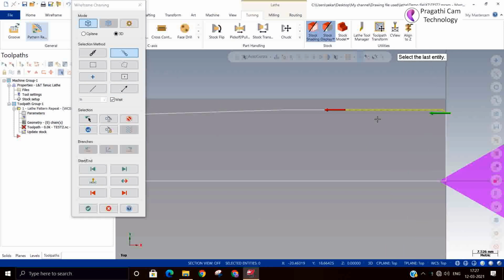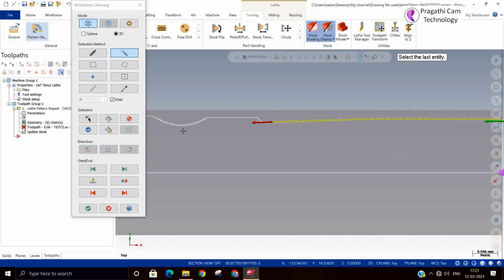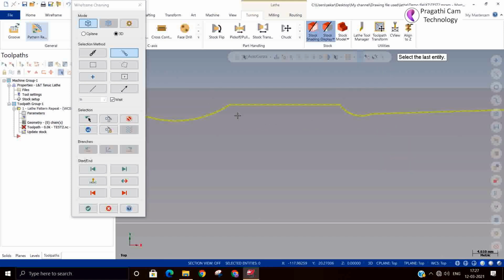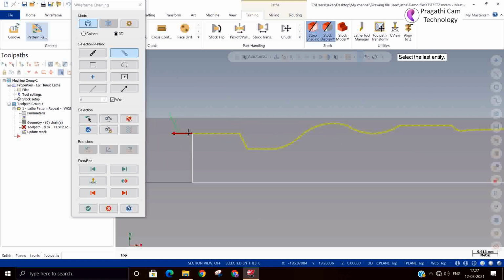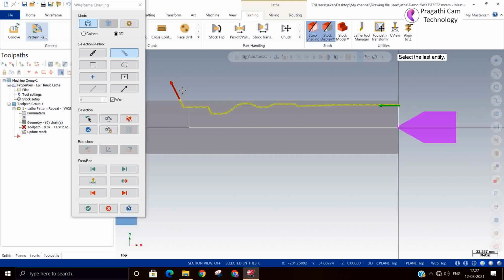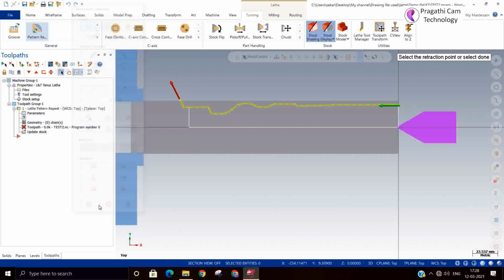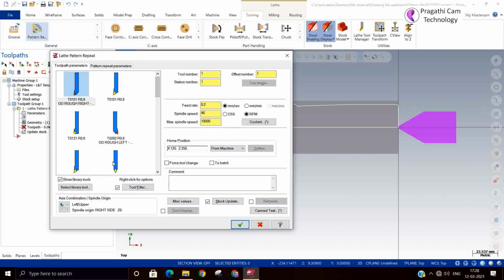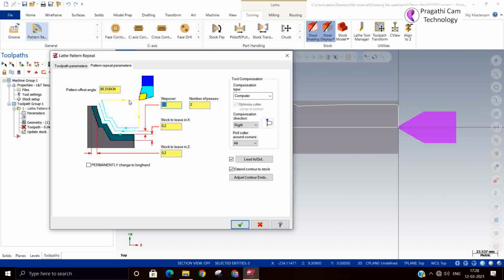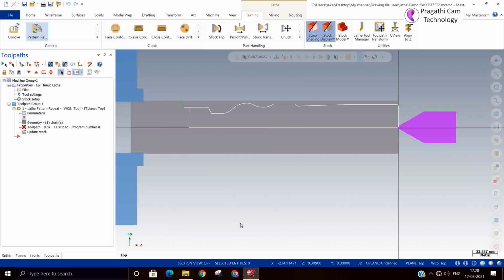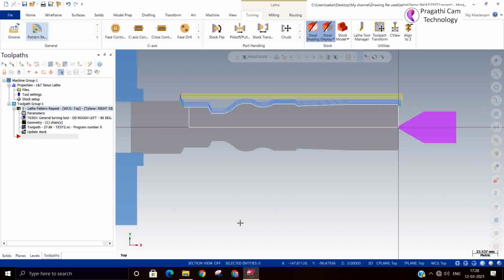So I thought the problem was at the starting, but actually at the end only the tool is burying in the huge material. So that's the reason it shows the error. So now I just added one relief so that we will see now. I will take the neutral tool now. For the parameter I just step over 1 mm, and I will give the number of passes as 5 passes. If you want to leave stock, you can just accept. Now you can see that it has made it very correct.